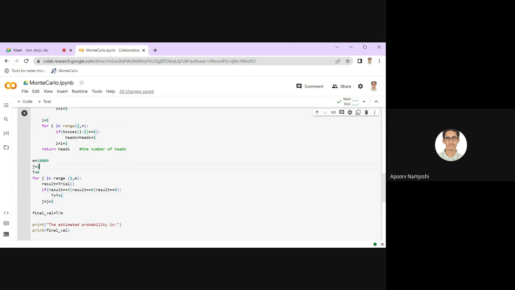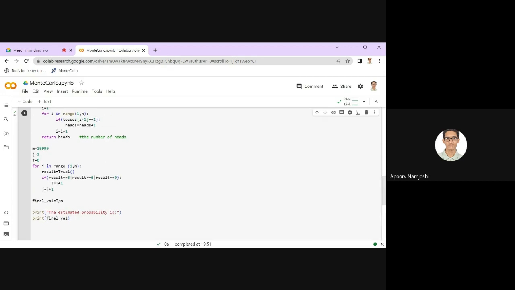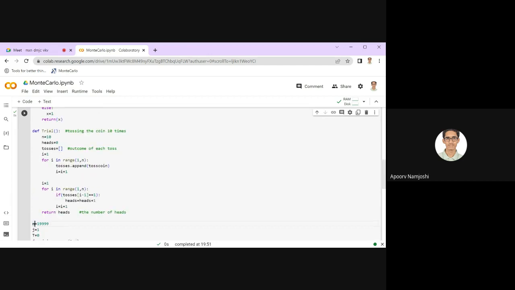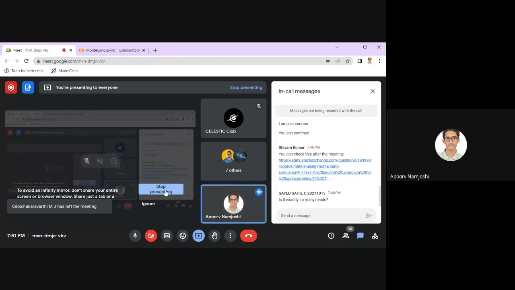If we conduct a large enough number of these trials, then we should start approaching the answer. This m, which is the number of times we conduct a single trial of 10 tosses, has to be sufficiently large, by which I am not sure how large. Even if I use large values, I am getting problematic answers. But in principle, the closer this goes to infinity, the closer you will come to the value of 0.3, which you got based on calculating. So these are two ways of solving the same problem.